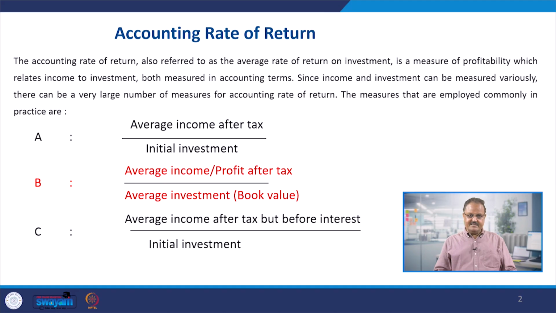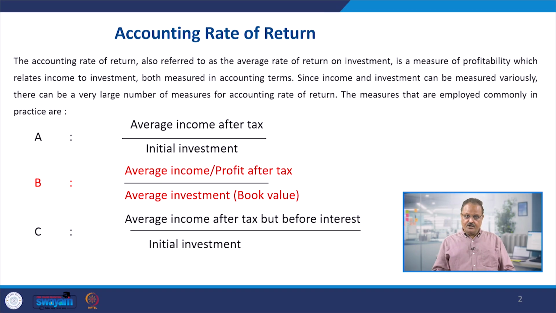So the first four measures which you saw till now were based upon the cash flow. The first three discounting criteria, that was NPV or the benefit cost ratio or internal rate of return or even the modified internal rate of return, were based upon the cash flow, and we were discounting the cash flows, and time value of money was taken into account. Finally, the NPV being calculated was based upon the discounted cash flows. They were discounted at the required rate of return or the weighted average cost of capital.